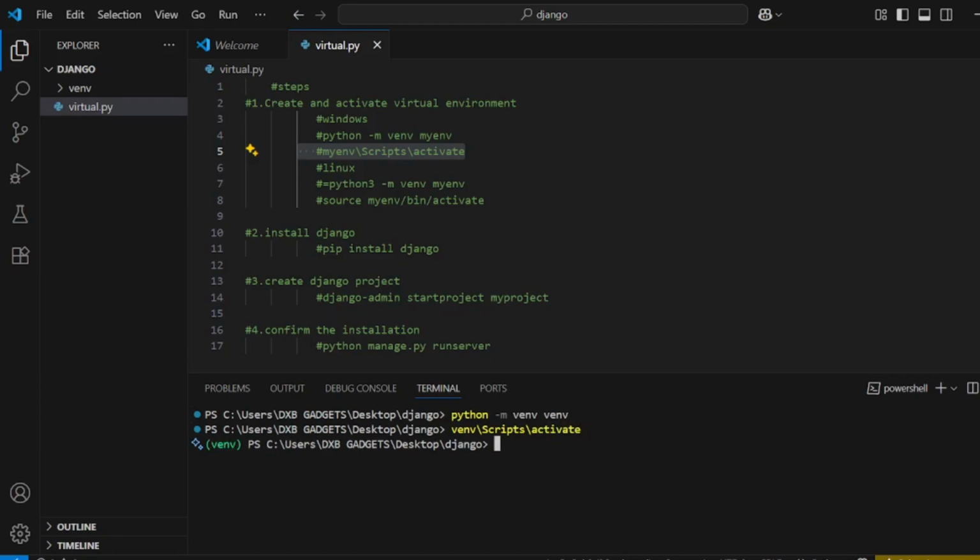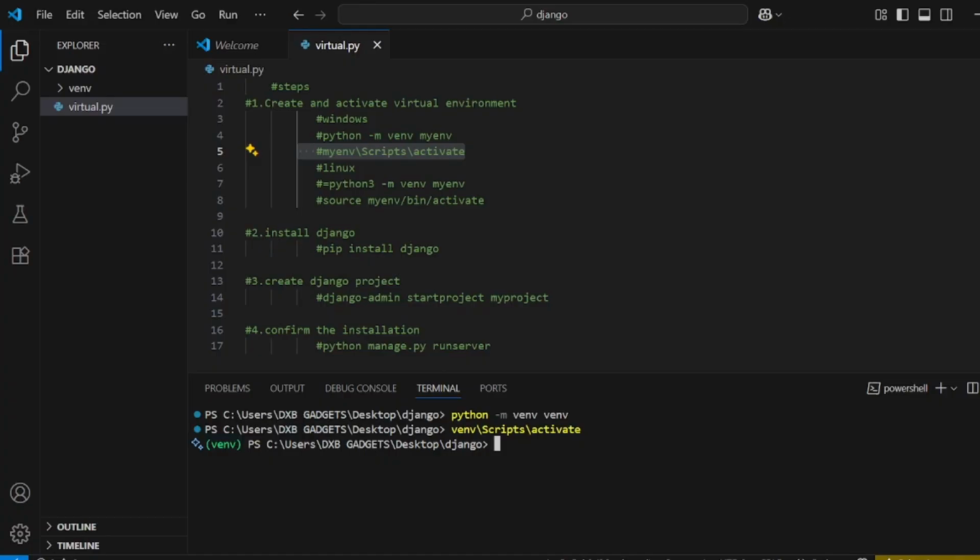As you can see here, the virtual environment has been activated. When you see the name of your virtual environment in brackets, that means it has been activated. You are now working inside your virtual environment. So step 1 is complete.